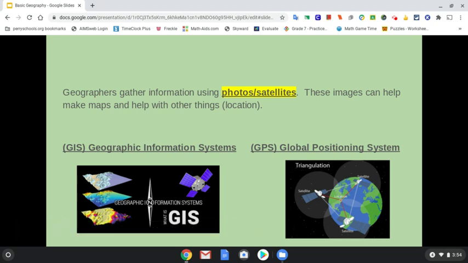And another one that we're more familiar with is the GPS, or Global Positioning System, which usually uses about 3 different satellites to pick an exact location on Earth. So like your cell phone, if you have location on it, that's what is being used to figure out where that cell phone is at any given time. So your parents can find you if they need to.